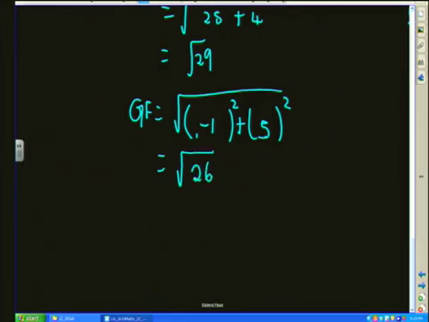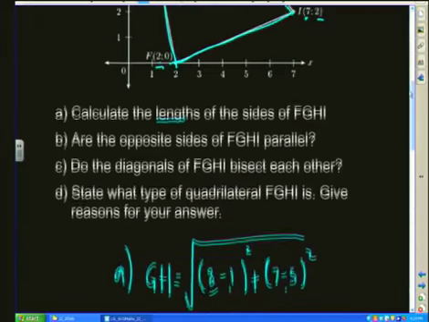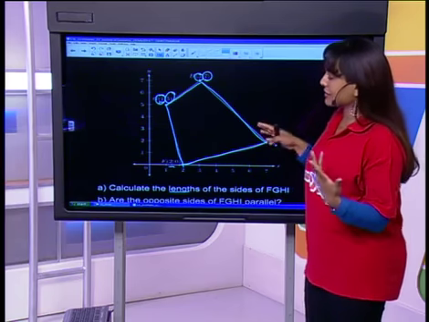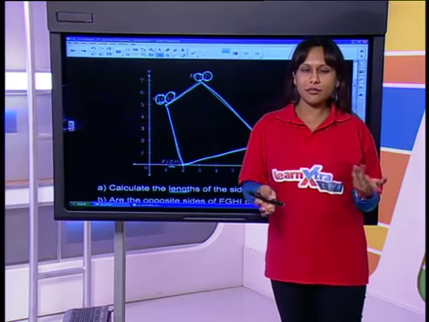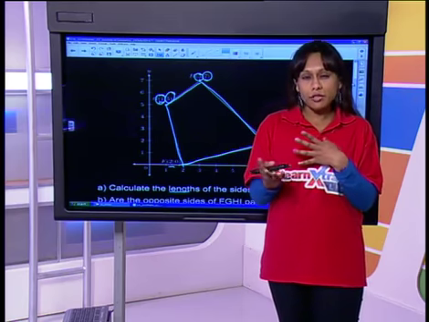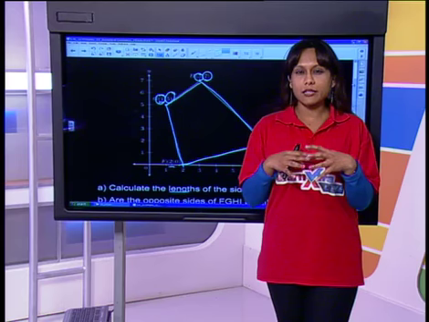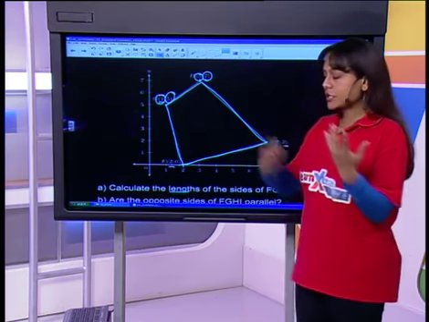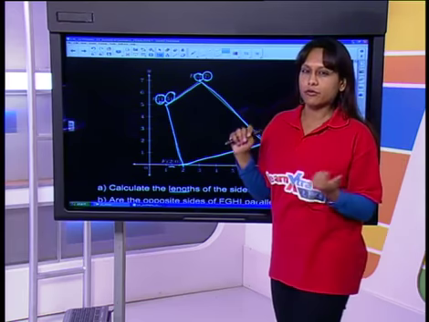All right. So now that we've got all the distances of this quadrilateral, we can already tell a few things. Like, for example, because none of the opposite sides are equal, straight away I'm thinking, okay, this can't be a parallelogram, because in a parallelogram, remember, your opposite sides are equal. Okay, so you've got to be thinking as you go through the question in preparation for the last part of the question.